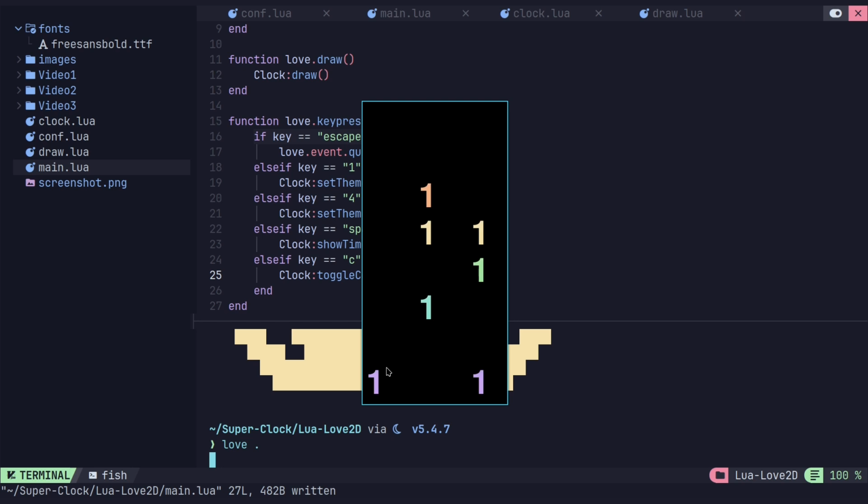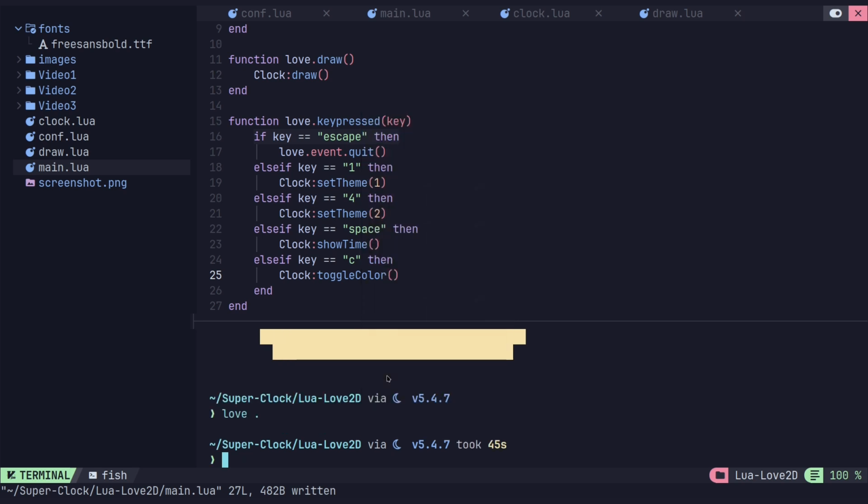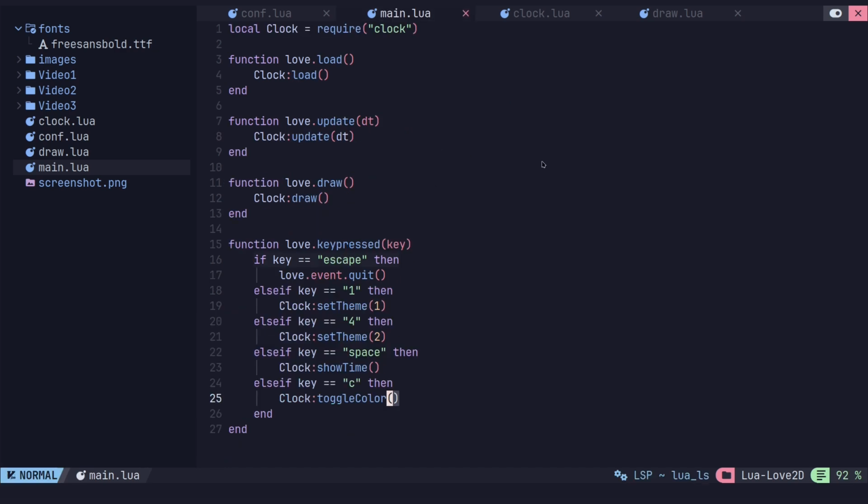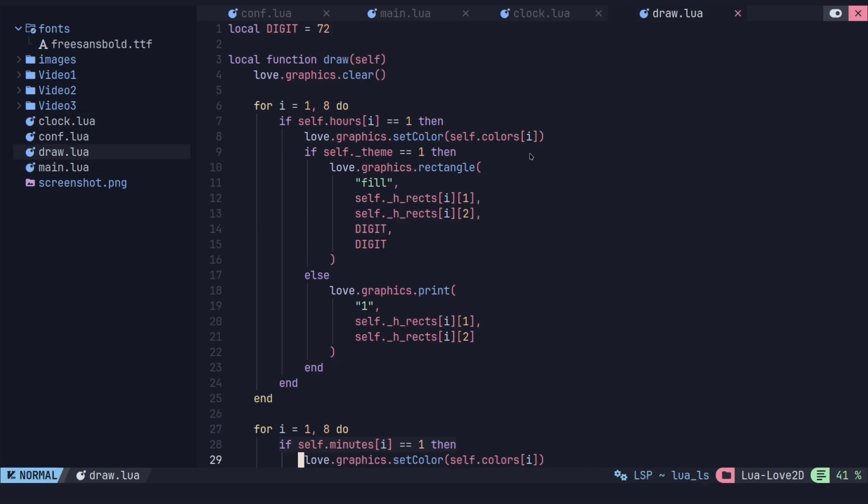Now, I actually don't like, well, we'll notice this in a second when we get our background stuff in. But we've noticed that the 1 is further away here from the edge than it is over here. Because we need to offset, the 1 is kind of in the same X that the rectangle gets drawn in, or same square that the rectangle gets drawn in. But the 1 is being drawn to the left side of that. So we need to give it a little offset. So let's fix that. And I think that is going to be in draw, actually.